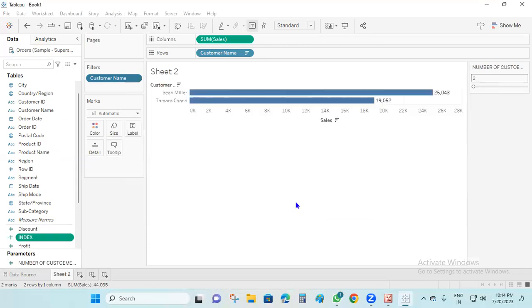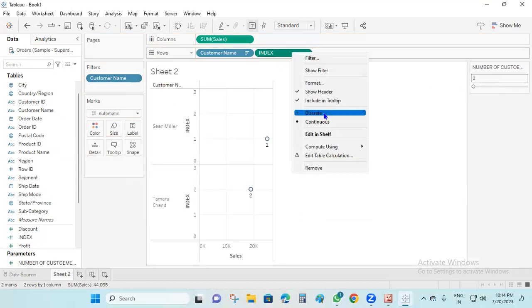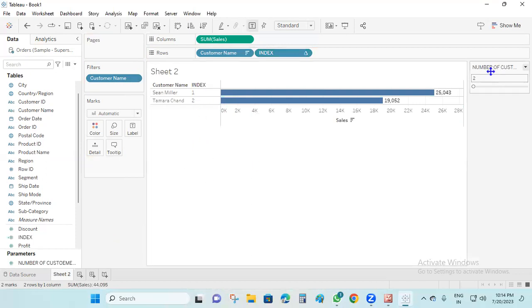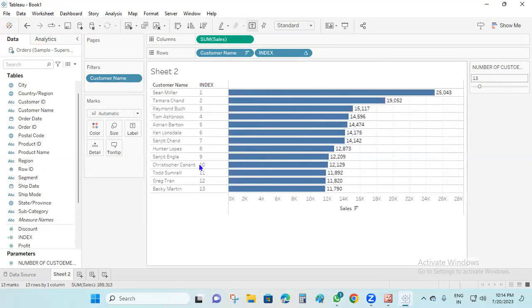Now I'm going to apply here, drag and drop in here. Now I'm going to keep the descriptive value. It will use 2 fields here. Suppose I'm going to increase the size. What happened? 13. Now I'm going to increase the size.